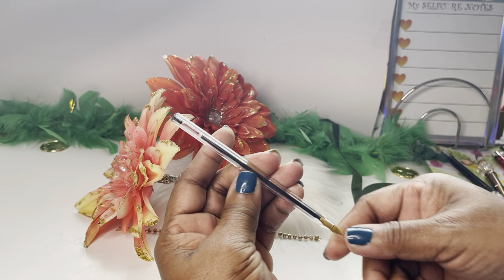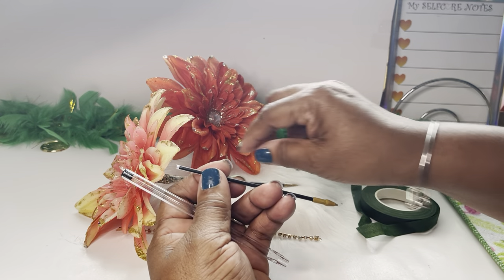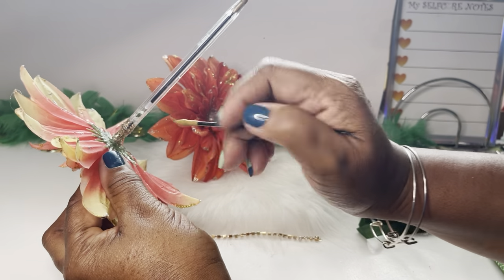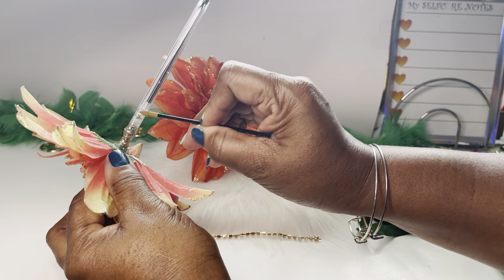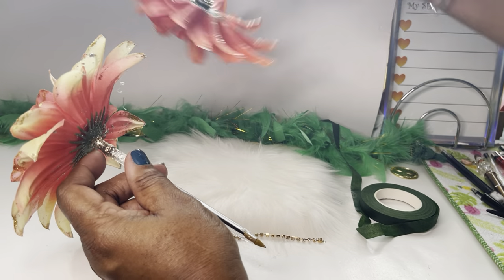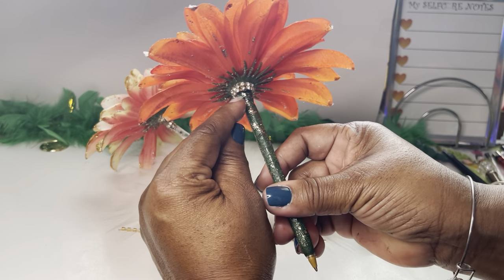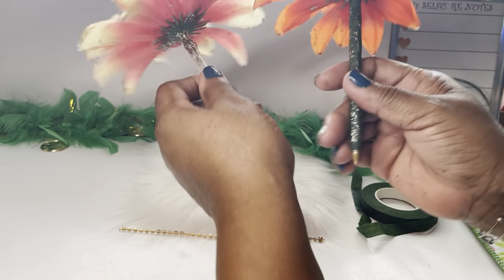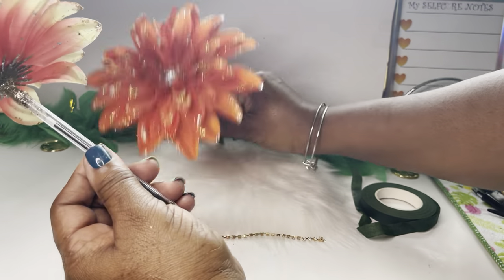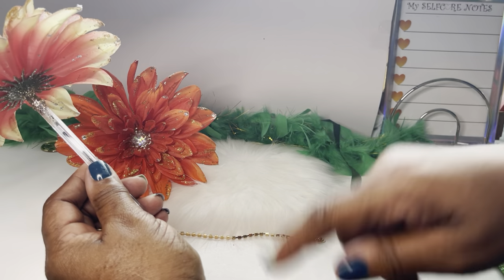I popped this top piece off and cut it because by the time I put the glue inside, it had gone down a little far. I had to turn it back over quick. I kept the stem on it just a little bit because I wanted to do this one differently — I left the stem up a little higher. On this other one I pushed it down closer inside. You can see the stem up here, and I just got my nail polish and painted around it so you can see the bigger stem. These are so cute.